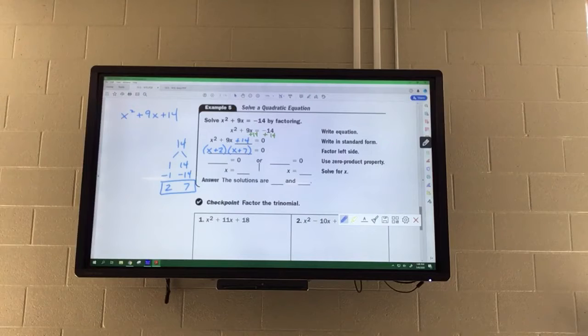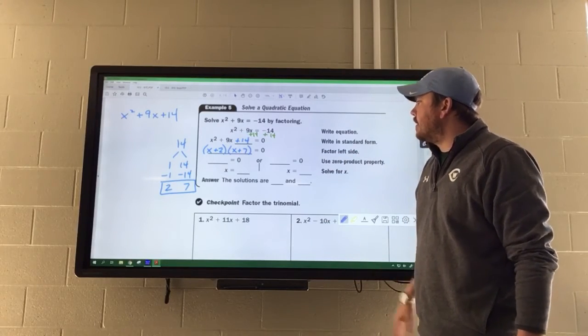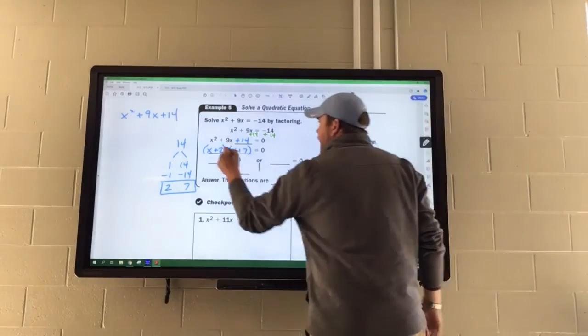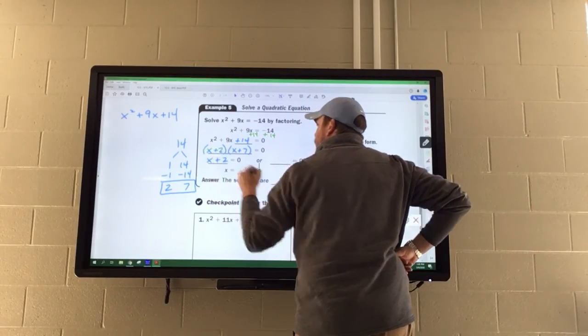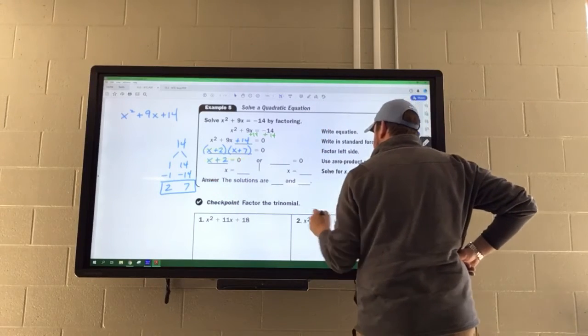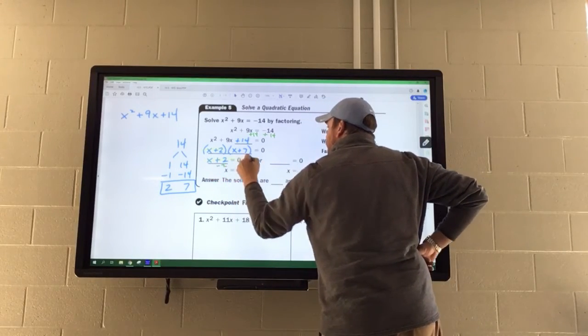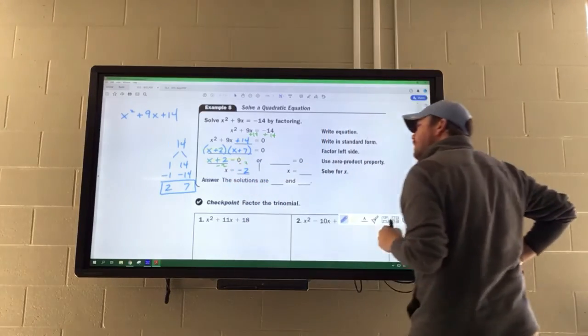And now we go back to thinking about 10.3. Nope, I'm sorry, 10.4. Yeah, 10.4, where we're solving quadratic equations that are factored. All we need to do is take each factor, so we take our x plus 2, set it equal to 0, and solve. To solve this, we subtract 2 from both sides, leaving me with x equals negative 2.